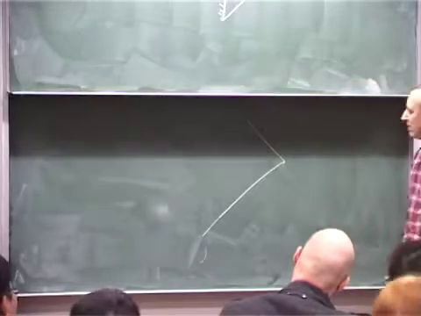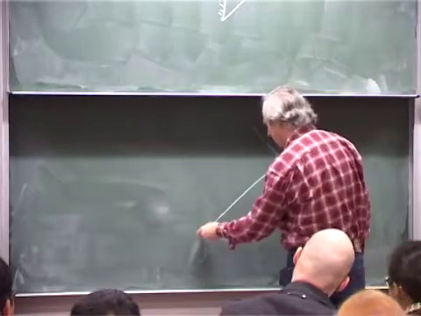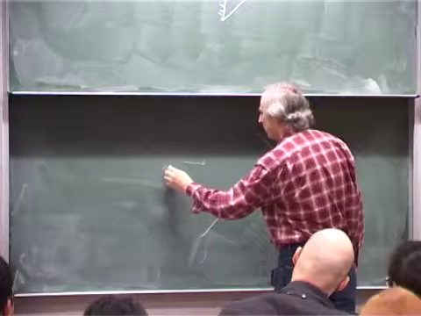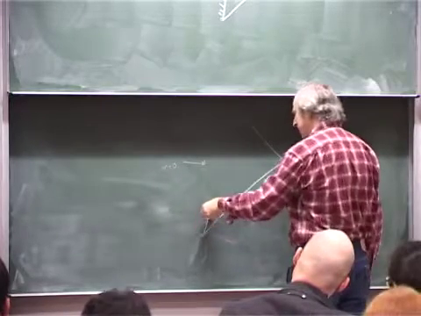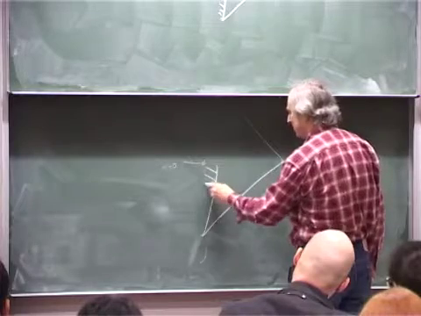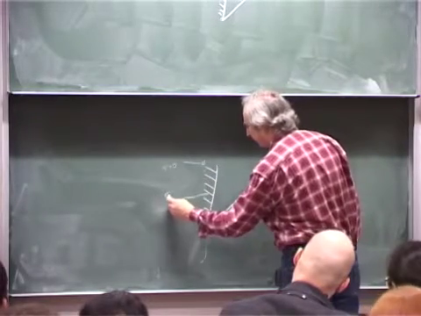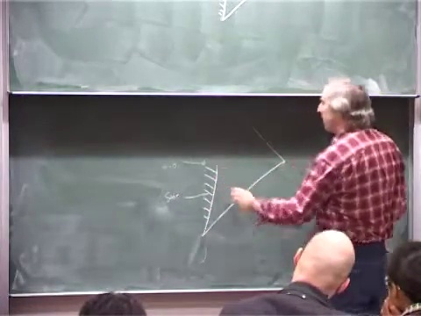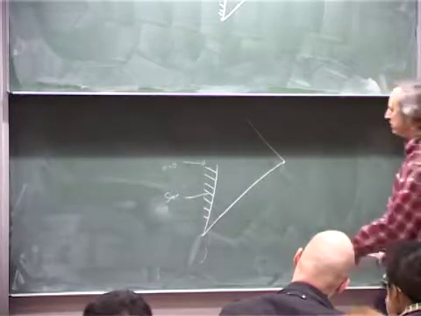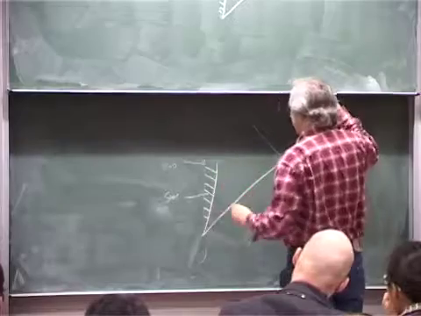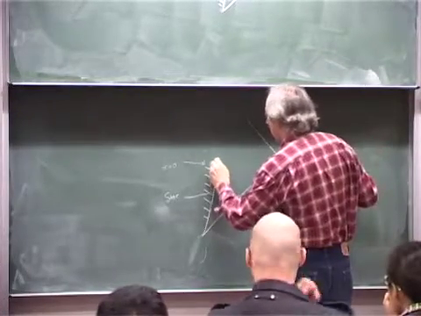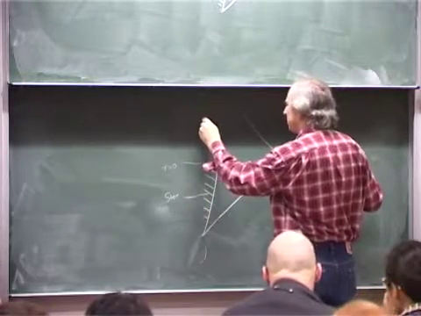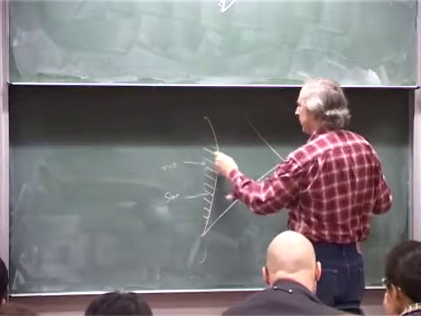So in the remote past, I have something which looks like a star. So this is the line r equals 0 for the star. So the star is basically some ball of stuff that looks something like that. Now let's suppose that at this time I say, all right, I'm going to allow the thing to undergo gravitational collapse. Perhaps that means turning off the pressure or something. What will happen? It will collapse down to form a singularity. So this is the point where the thing has 0 size.